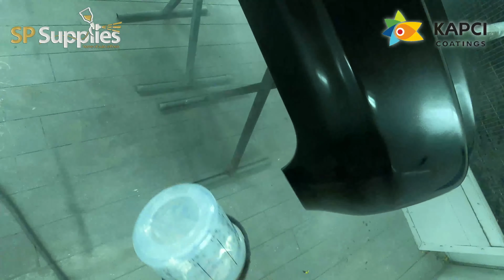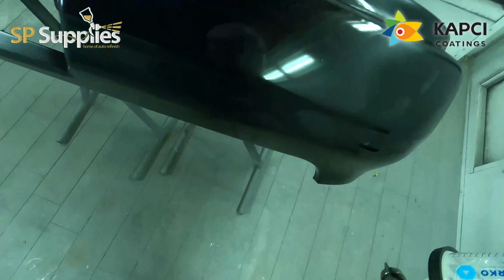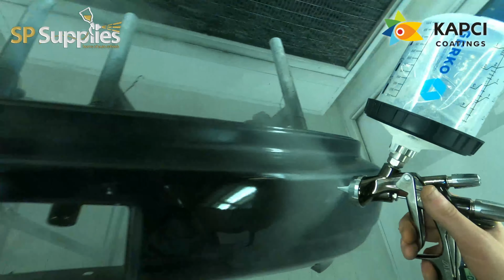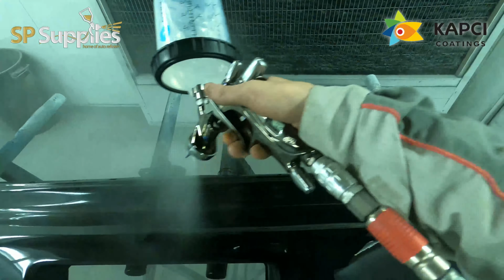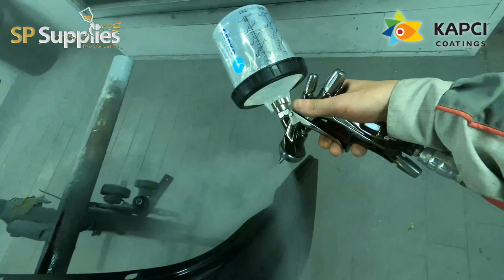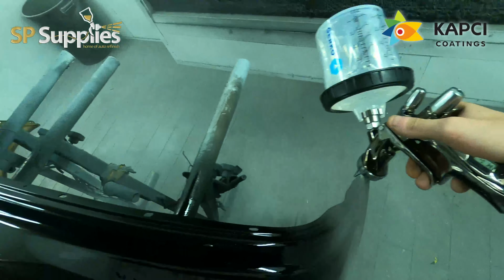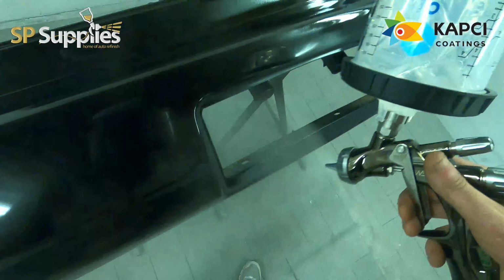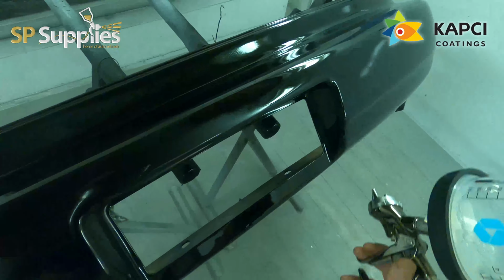Now, a few of you guys have said that you've tried some of these products and you have had issues with them, solvent popping. You're only going to get issues with solvent pop on stuff if you're overloading it and you're doing it too soon. So flash off times are key. The drying times between coats are massively important.